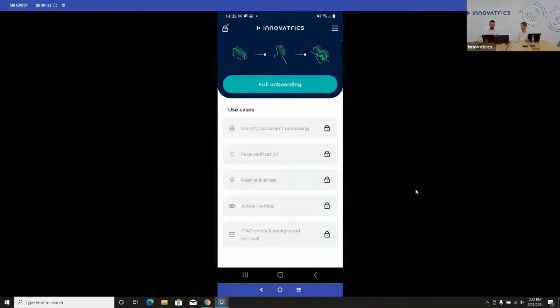The most relevant one will be full onboarding. So this is full identity verification. We've tried to keep it quite generic, so it could be adapted for banking, could be adapted for visa issuance, could be adapted for passenger registration for border control. Any use case is really within the scope of this. So the demo is quite generic in that regard.